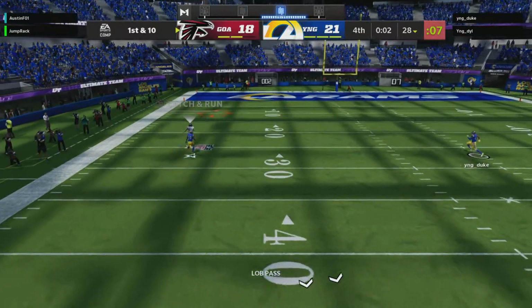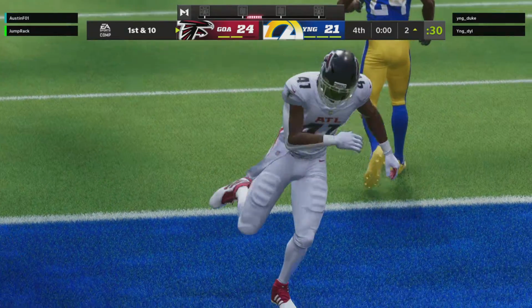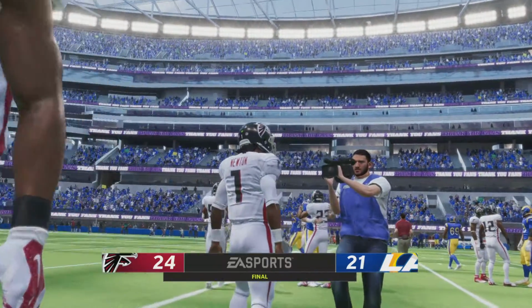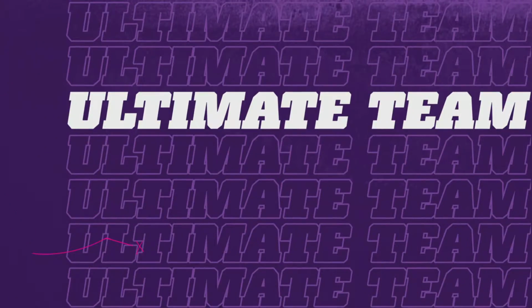Now a desperation throw deep downfield. And at the 7-yard line, the catch is made. And he's in! Are you kidding me? How do you give that one up? One of the most improbable ways to finish a game, and they do win it on the final play. So time runs out. It's a victory for the Atlanta Falcons.